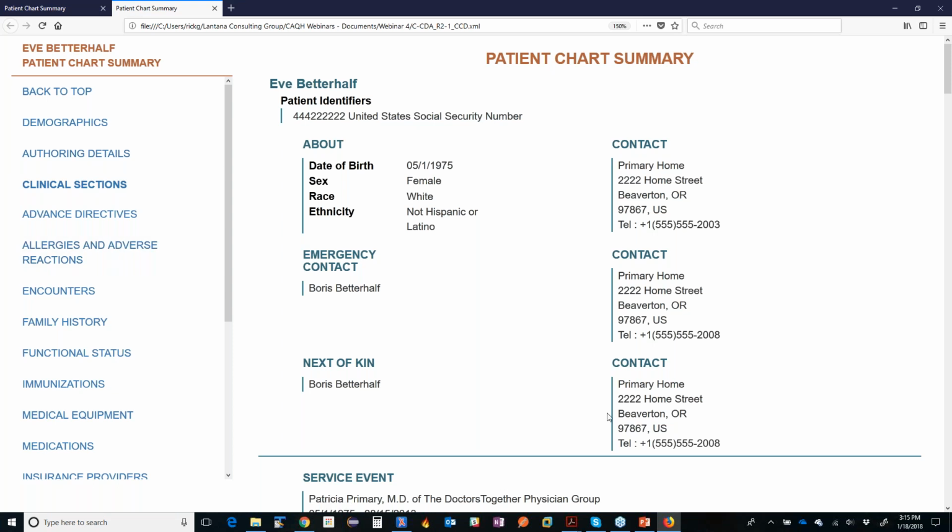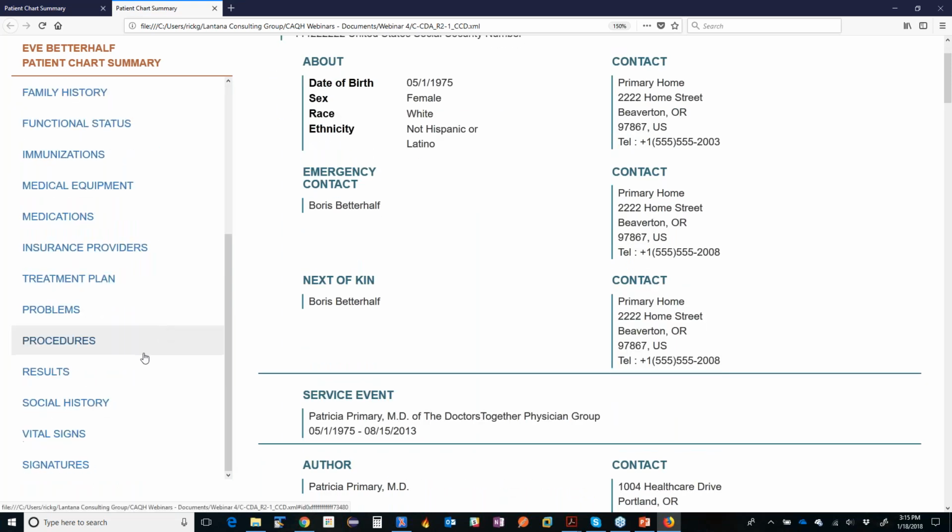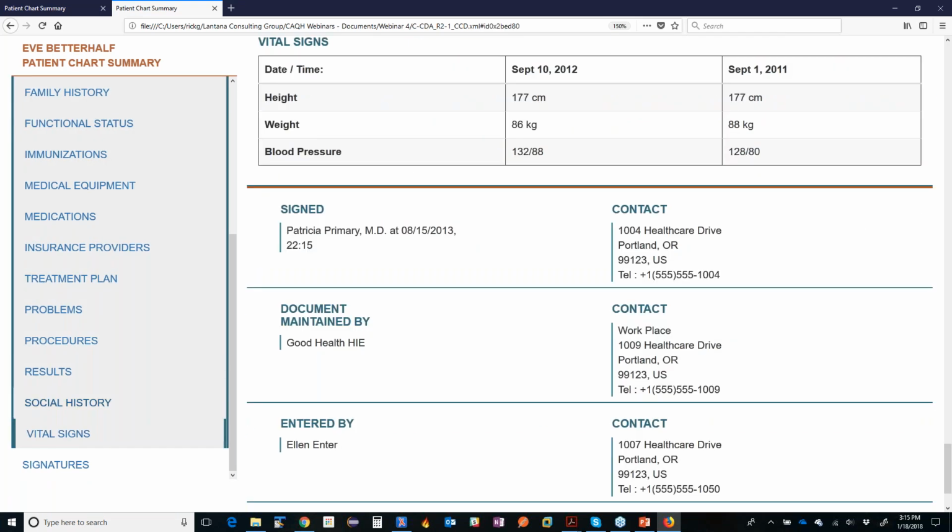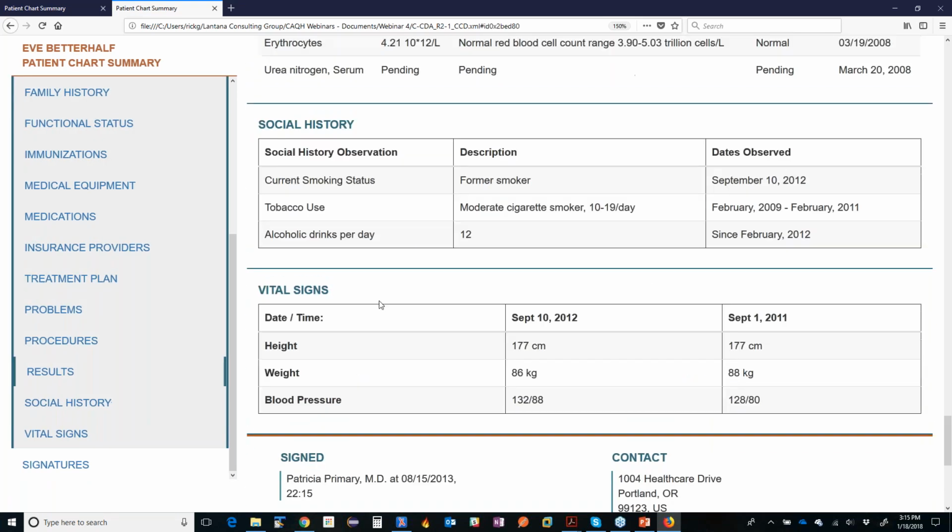We have all the header information here still up at the front. You can basically go down here and scroll down and jump directly to the vital signs section, for instance. And you see also that the rendering of the tables is slightly less of an eyesore approach. You don't have those bright yellows and blues and such, so it's a little bit easier to read in many cases. And again, all these style sheets, even the HL7 one and the Lantana one, are available.